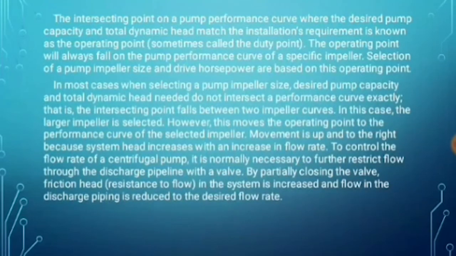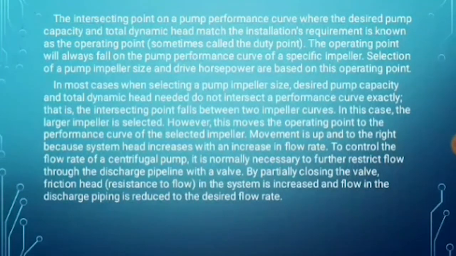The intersecting point of the pump performance curve where the desired pump capacity and total dynamic head match the installation's requirement is known as the operating point. The operating point will always fall on the pump performance curve of a specific impeller. Selection of the pump impeller size and drive horsepower are based on the operating point.